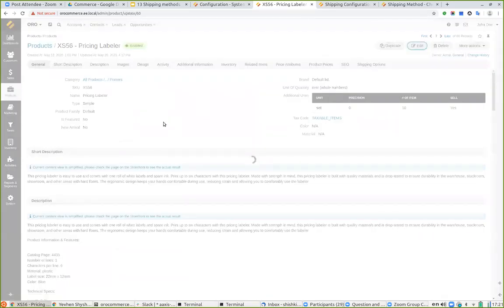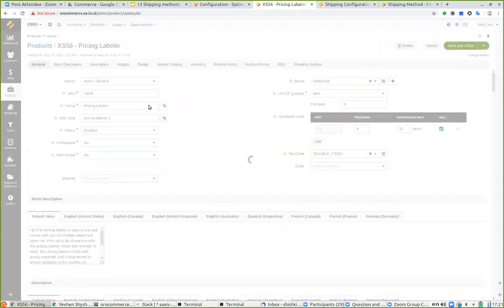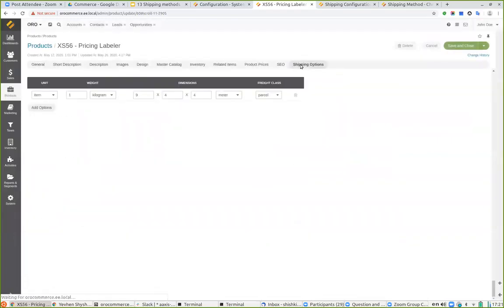If we go to the appropriate page for the product, here we can see a section called shipping options, where we can add all the product units we have for the current product, specify how much they weigh, specify their dimensions, so how big they are, again using one of the specific units of weight, units of length.